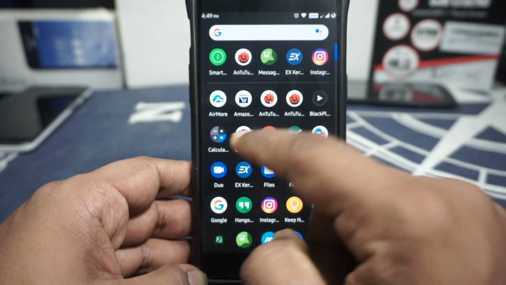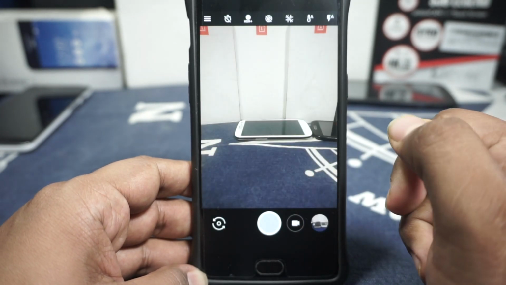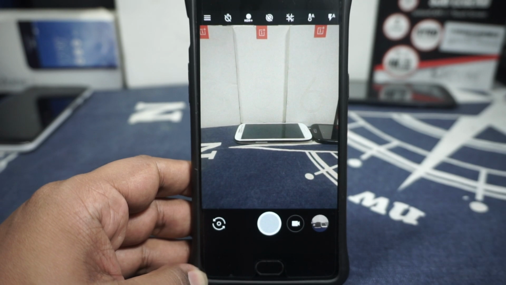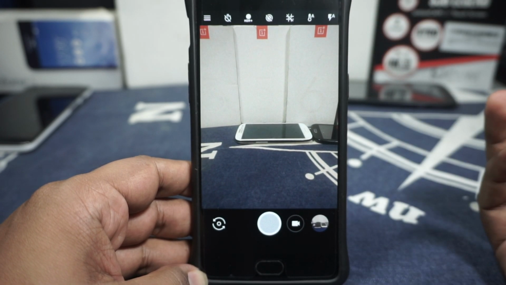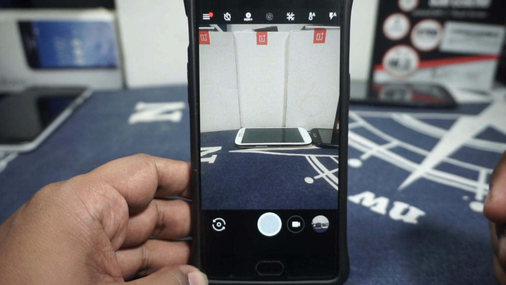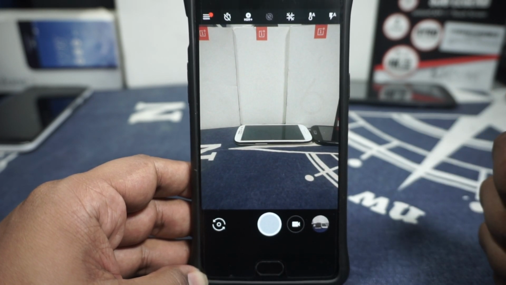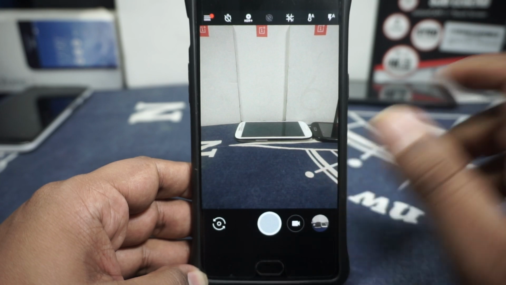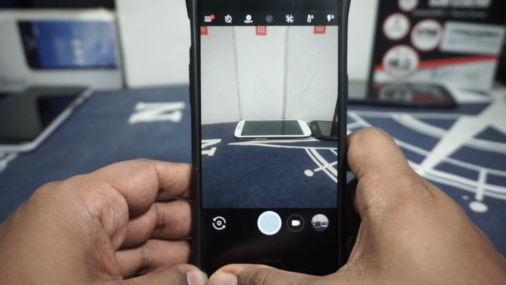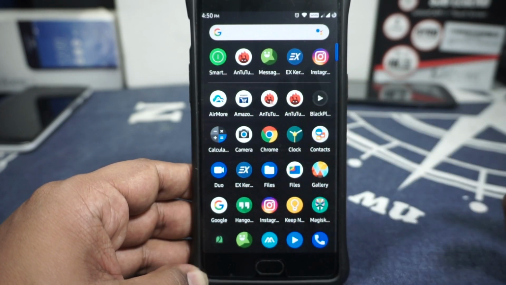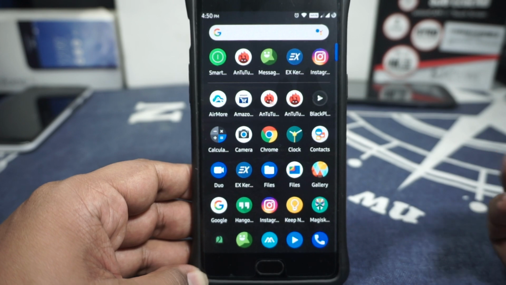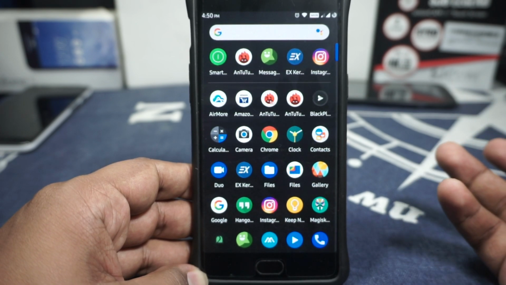Now the camera. The camera application with which it comes is Google Camera, and that is not with the night sight, which is the older version of Google Camera. This actually works, so you don't need to worry too much about that. This is the era of Google Camera where I felt that Google Camera was trumping OnePlus camera, and this just works really well. It does have portrait mode if you are interested in that. Night sight is not available in this version, but you can always install the latest version of Google Camera, that is 6, and you can get that, so you shouldn't worry too much about that.